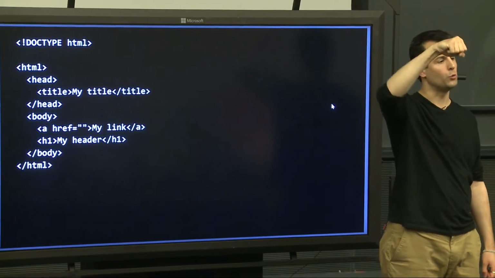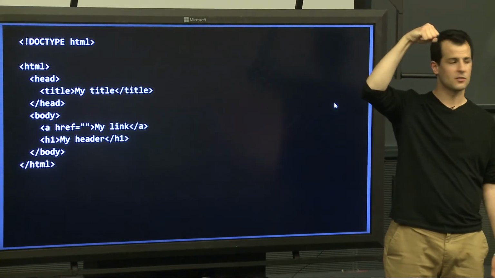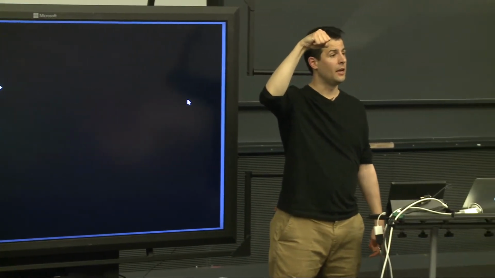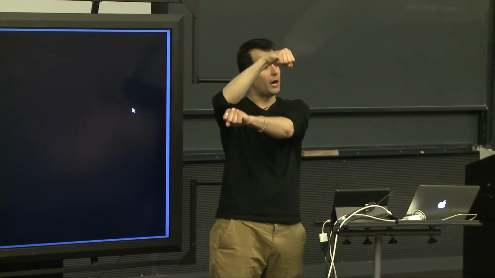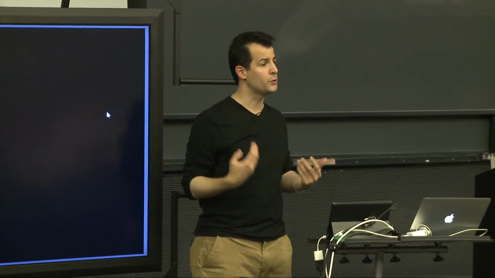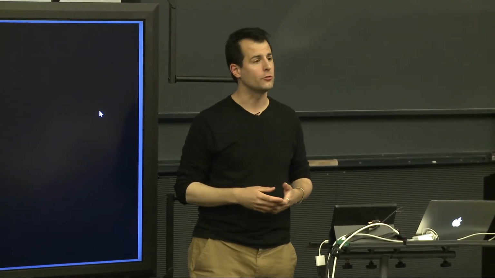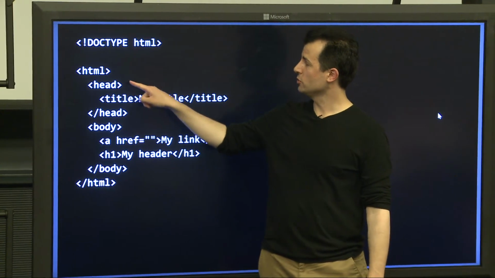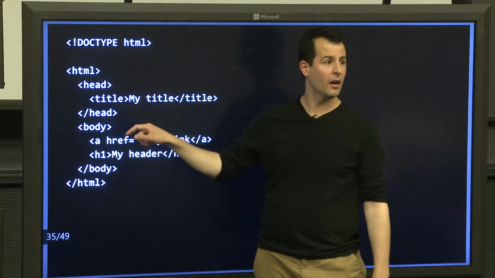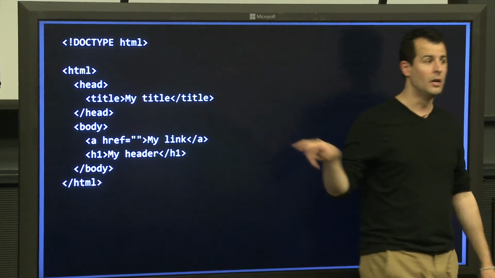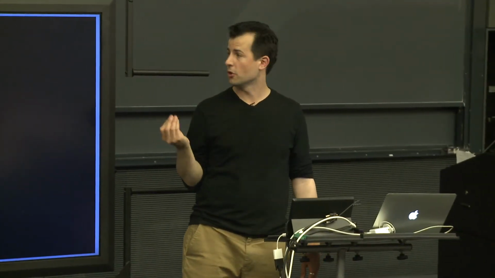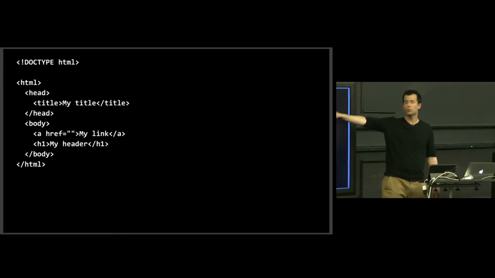And how many children would you say that this root of the family tree has? So it has two, one of which is head and body. So there's head and then there's body. And in turn, head and body have some number of children. So head seems to have how many children? So 1. As an aside, if you really want to be nitpicky, technically head has as many as 3 children because there's some white space here and there, and there's also some white space after the title. Most browsers throw this away, and you don't have to worry about it. But as an aside, technically you could argue there's 3 nodes. All right, but we'll assume that it's just 1.